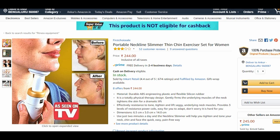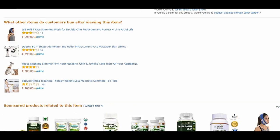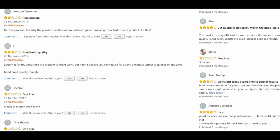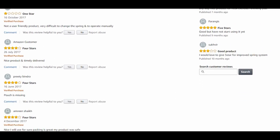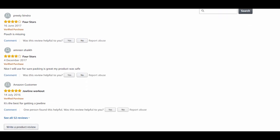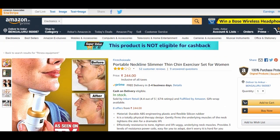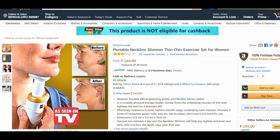Even though the price is just 244 rupees, it's a simple wastage of money. And that's evident if you scroll down and read the reviews. Some are obviously paid reviews — things like 'good quality product,' 'four stars, nice product, timely delivery,' 'packing is great.' Why would people write 'packing is great' for something like this? These are products that are potentially going to hurt you, so please don't go for this one or any other doing this sort of false advertisement.